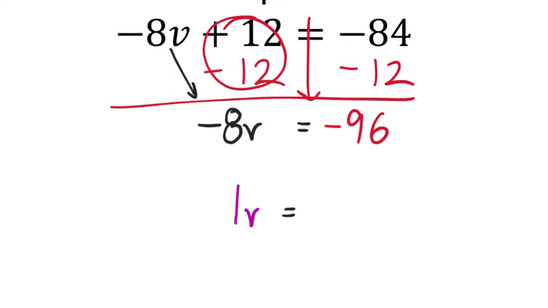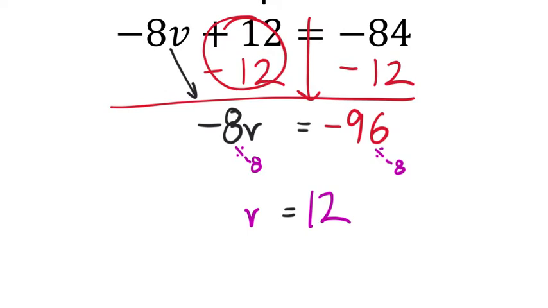So the negative 8, how do I make that a phantom one? Well, to do this, I'm going to have to divide by negative 8, okay? But again, I put that negative 8, divide by negative 8 there. So if I do it to one side, I'm also going to have to do it the other side. And negative 96 divided by negative 8 is 12. It's positive 12. See, so this is my solution right here, or it should be my solution. 1v equals 12. But again, now that I have my coefficient of v as a 1, I'm going to make it a phantom 1. So I don't have to look at that 1 garbage, okay?